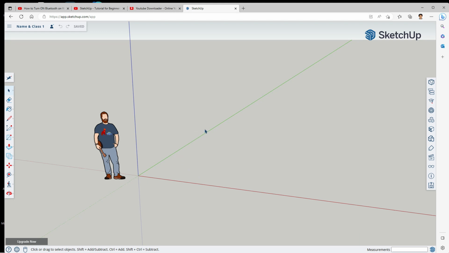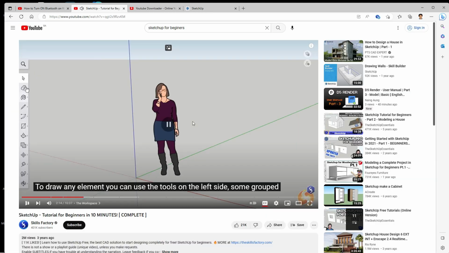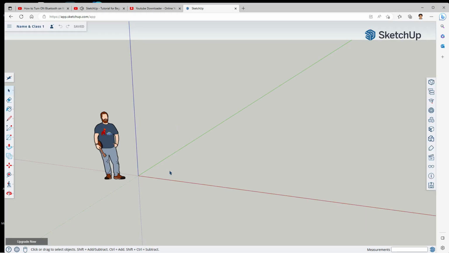The green one is for the vertical direction, and the blue one, Z, is basically for the height, how much height there should be for the building or whatever you are going to design. So this is the x-axis, this is the y-axis, and this is Z, the blue one. We will keep these three axes X, Y, and Z.